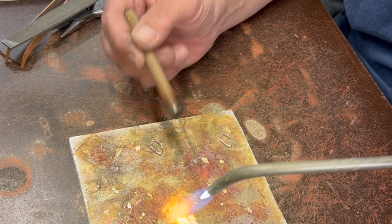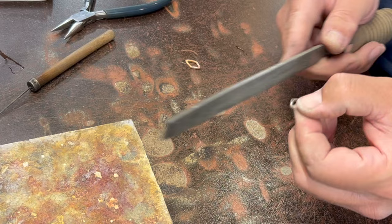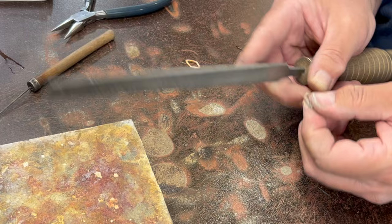I'm using pretty small pieces of solder. I could probably use bigger ones, but I probably need too much here. The excess will file off anyway. Those are pretty good, I think.